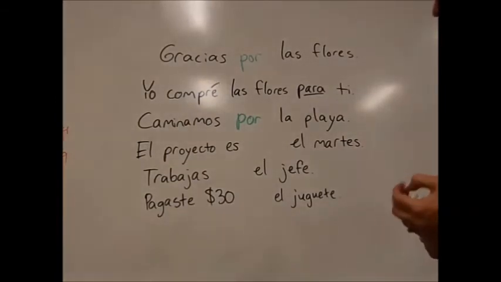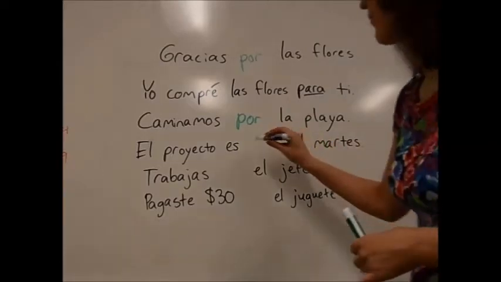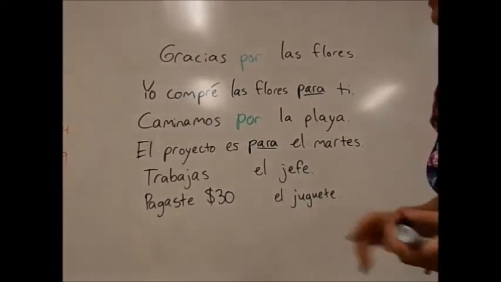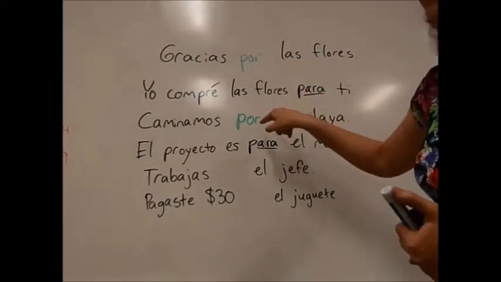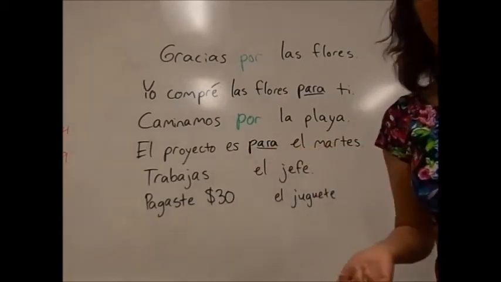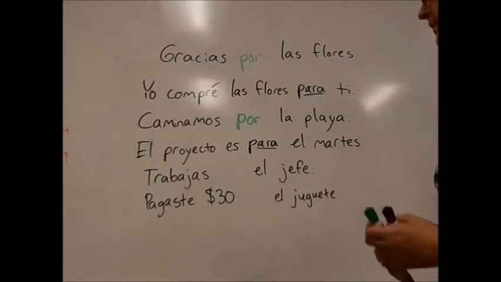Siguiente. El proyecto es el martes. We're following a pattern here. This one is para. But the reason why it's para is not because this one was por, and this one was para, and this one was por, and this one was para. It's because this is a deadline, a due date. The project is due on Tuesday.